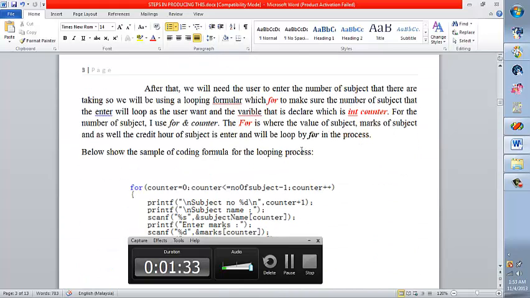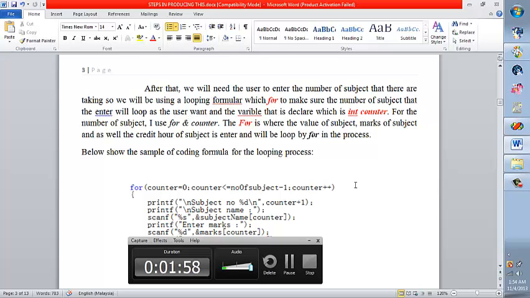After that, we need the user to enter the subjects that they are taking, so we will be using a loop, which is for, to make the number of subjects entered loop as the user wants, using the declared variable int counter. For the number of subjects, we use for and counter.